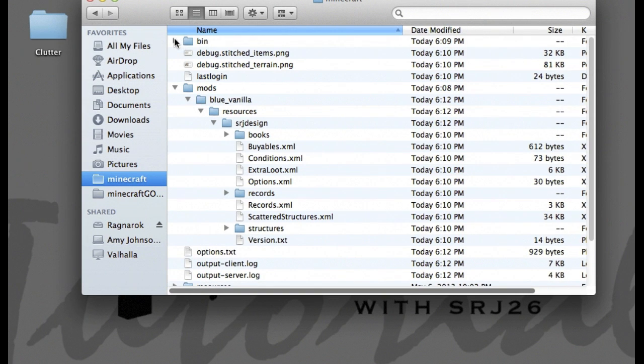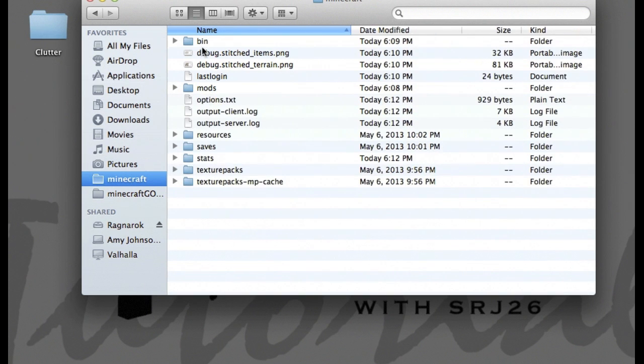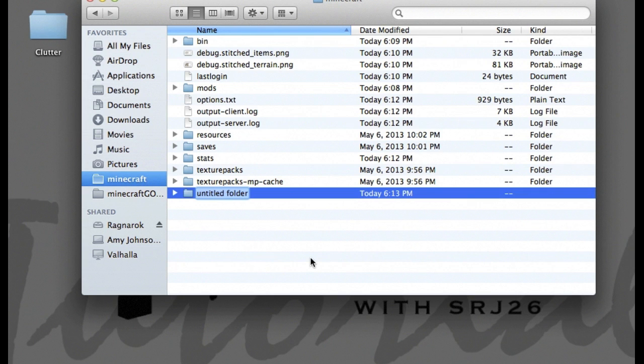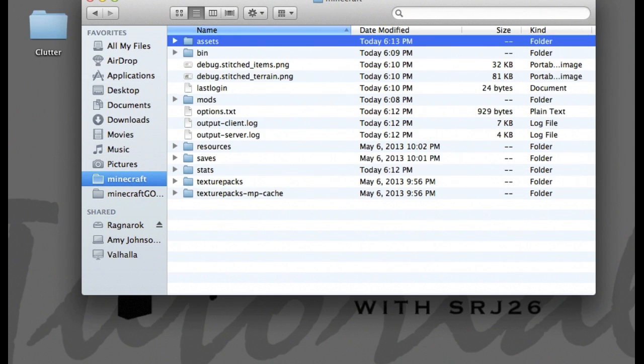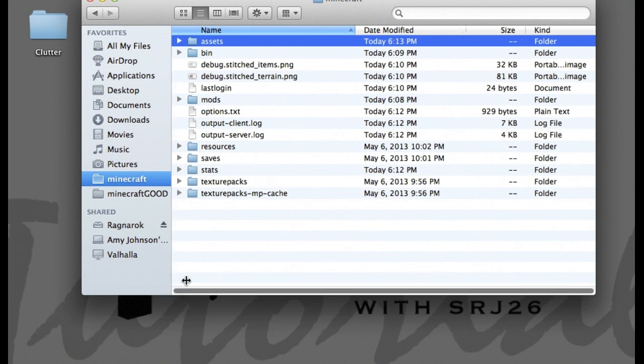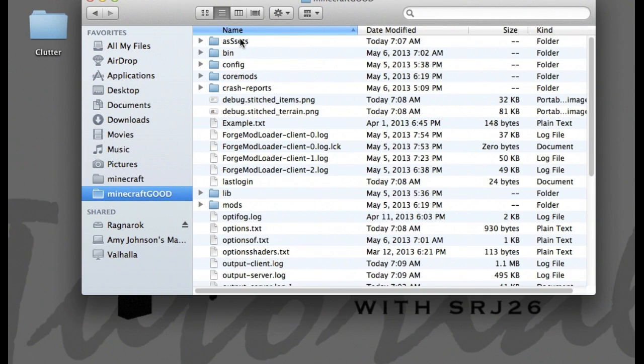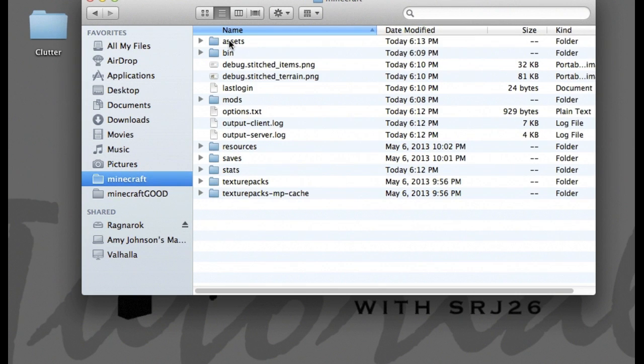In order to set up our environment, we're going to need to take this Minecraft folder where all these other folders are, and create a folder called assets. I'm just going to quickly jump over and show you my normal one so you can see I've got this assets folder up there. If it has an assets folder, then it will pull the files from your local hard drive rather than pulling them from the srjdesign.com assets resource. So you can work locally and you can test locally. So you can make stuff and it won't be on the server, but you can see it.